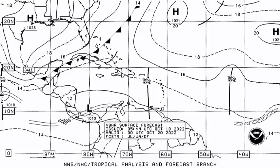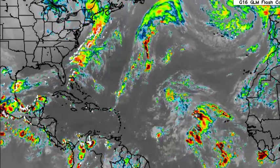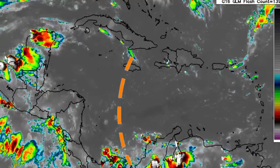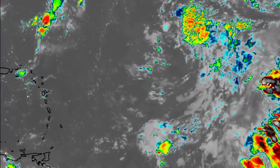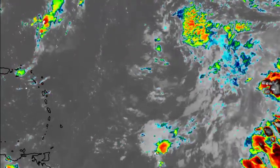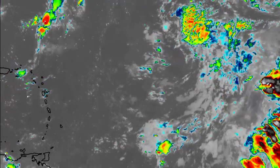There are a few tropical waves moving across the area. One is currently crossing over into the Eastern Pacific, and there is another located in the Central Caribbean. Looking at a closer view, we're not seeing obvious indications of a tropical wave, but it is there with not much activity associated with it. Looking to the east of the Lesser Antilles, a tropical wave is approaching but there is no significant convection associated with it right now. To the east of that wave, there is another with a low pressure area associated with it.